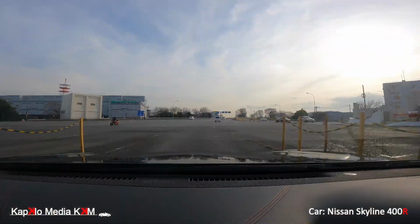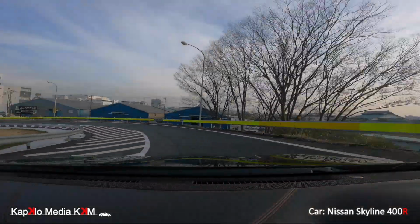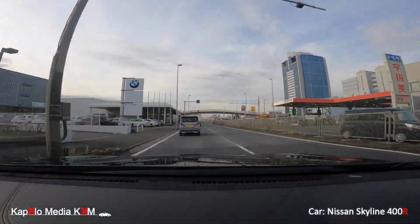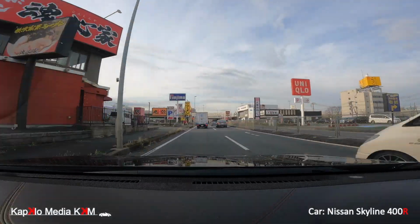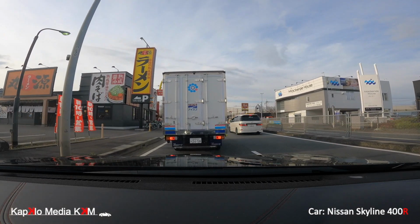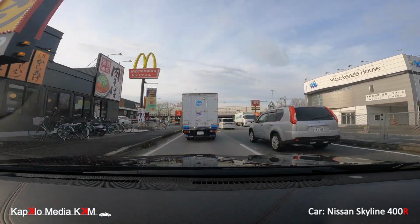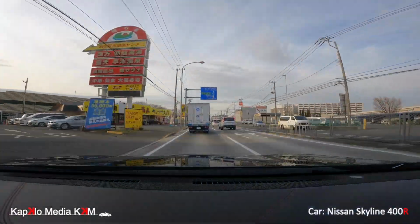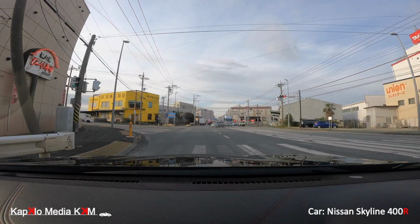So here are the toll gates. We're through them, and now I'm getting onto, this was the Atsugi interchange, and now I'm getting onto Highway 129, which is just one of the huge streets in Atsugi. And this is probably where I will leave you. So I hope you enjoyed this drive. Just got a view of what it's like driving on highways in Japan. Again, you went through Kariba Line, Hodogaya By-Pass, and Tomei in just 7 minutes. So I wish this took this much, but it took in real life over 40 minutes. But still, it was a lot of fun.